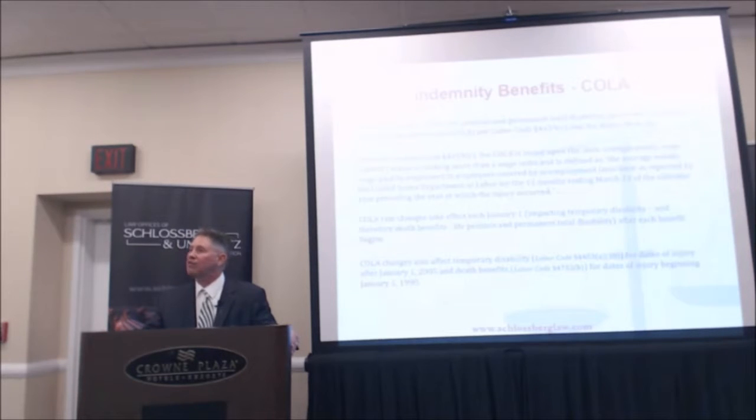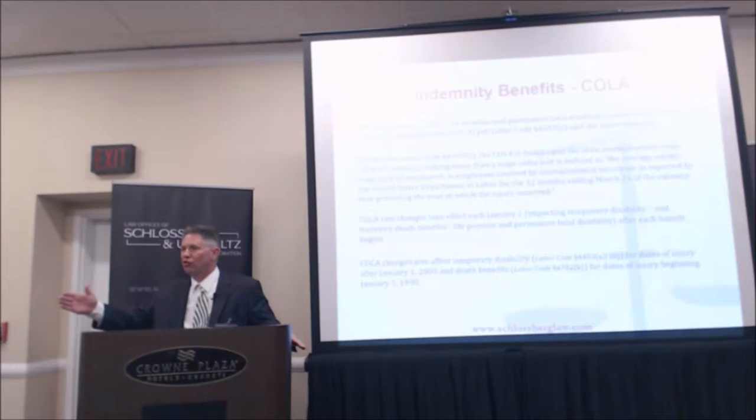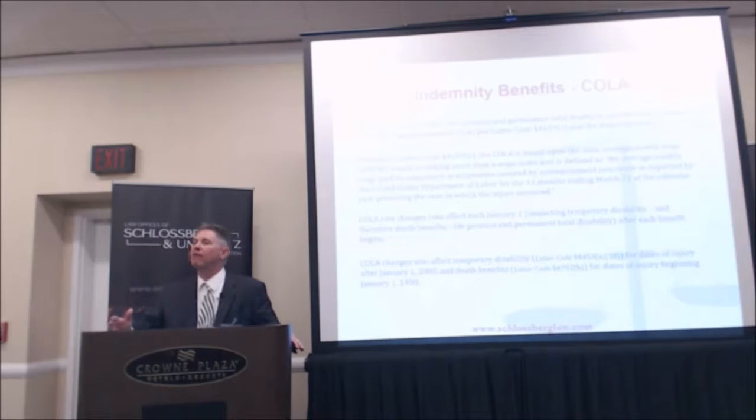And because we have this now, permanent total disability benefits as well as permanent life pension benefits are now going to be increased as the case ages. Now, COLA benefits also, cost of living adjustments also impact temporary disability, and they also impact death benefits. But in those benefits, they impact the rate, whereas on life pension, they impact the actual benefit.